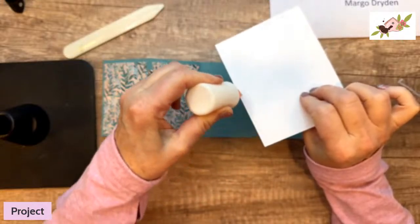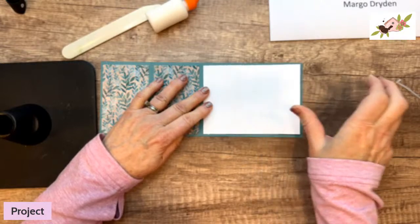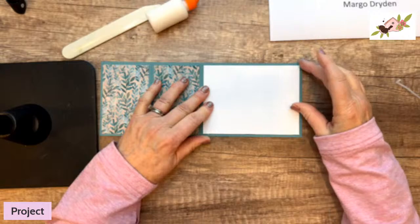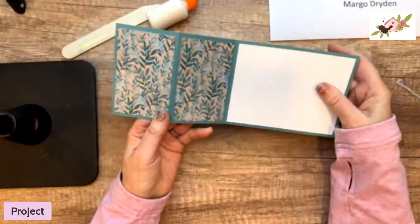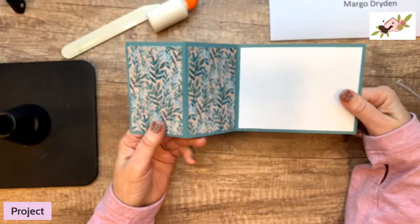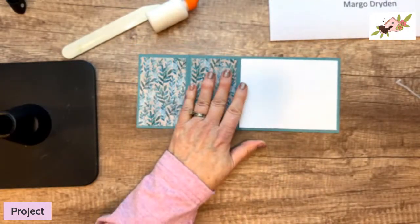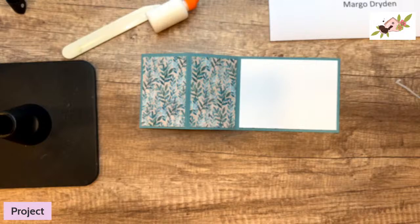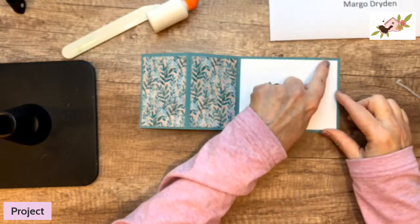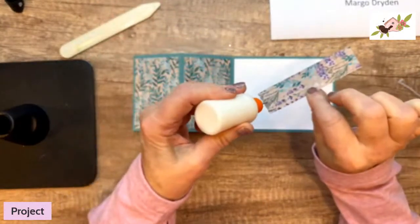And for these first, one of the gals asked me, what does DSP stand for? And it's Designer Series Paper, which is the paper that has pattern on it, and it's not heavy like cardstock. So I had in the directions for DSP pattern number 1, which is this pattern. We need 2 that are 4 by 2 1/2, and then 1 that is 4 by 1. And oh, I don't have it here. There should be a 4 by 1 inch piece that's going to go right here. Oh, here it is. Okay, and I'm going to go ahead and layer that on there.